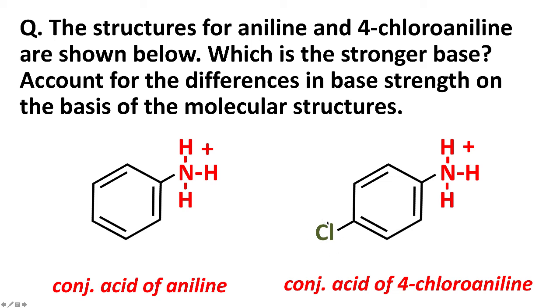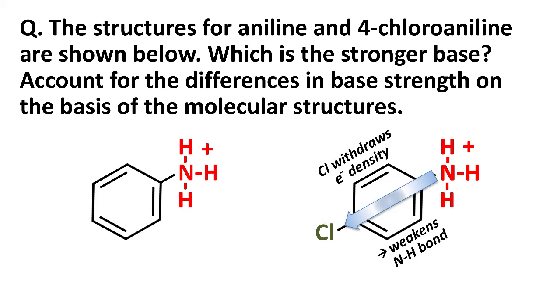And when we now look at these two acid structures, then the difference is the chlorine, which is highly electronegative. A highly electronegative element withdraws electron density from the other side of the molecule, weakens the nitrogen to hydrogen bond a little bit. And if that bond is weakened, then the hydrogen detaches more easily, hydrogen ion that is. And that makes this a stronger acid.